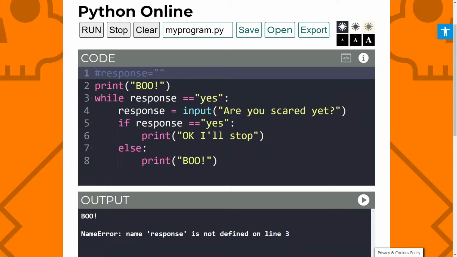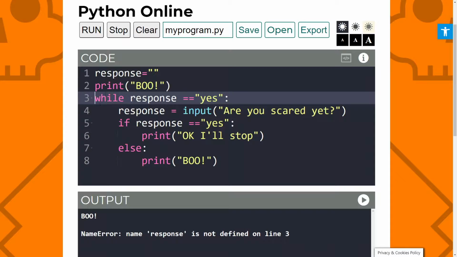So the reason why this bit of code is here, the response is equal to speech mark, basically all that is doing is defining this variable response. And you'll see when I highlight it there, it actually highlights all the places where that variable is in the code. So we need that there because that is going to declare our variable before we actually use it on line 3. So it was a good guess, but unfortunately that wasn't quite correct. And again, it's okay to make mistakes.